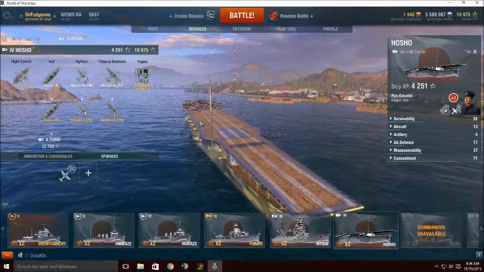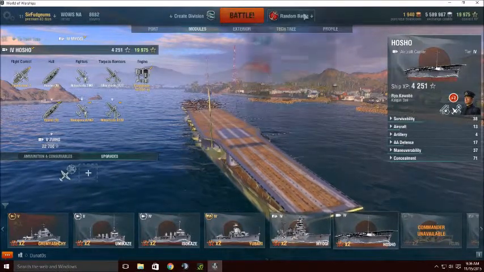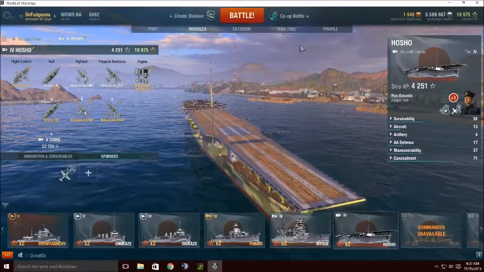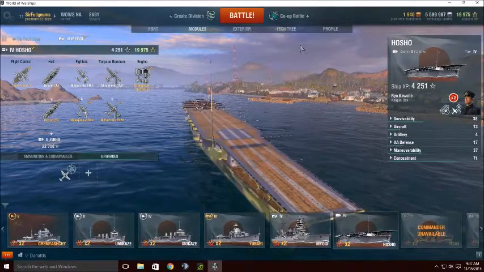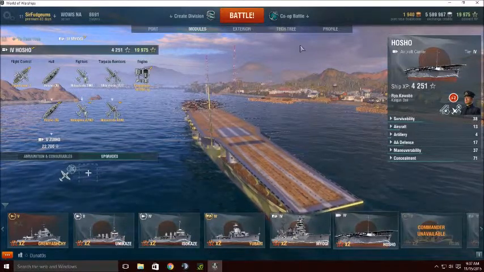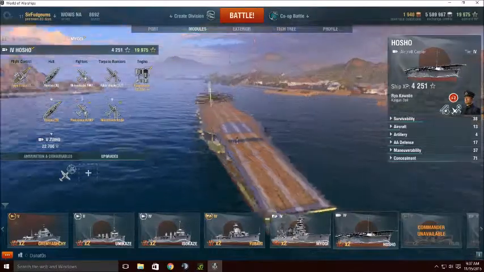If you find a target, you send out your two torpedo squadrons in two different directions at the same target, and you launch your torpedoes at them. They'll have a chance of dodging one or two, but they can't dodge all your torpedoes. So it becomes real interesting there.